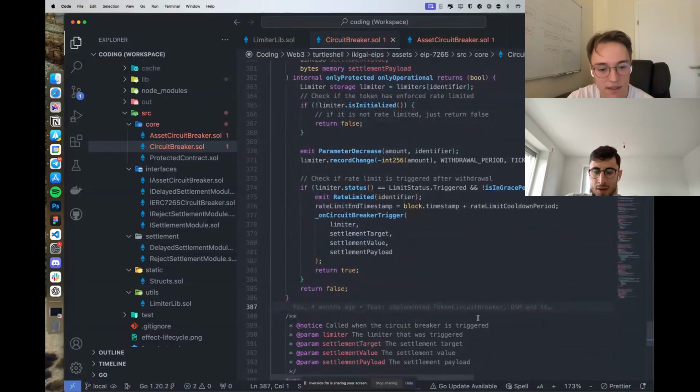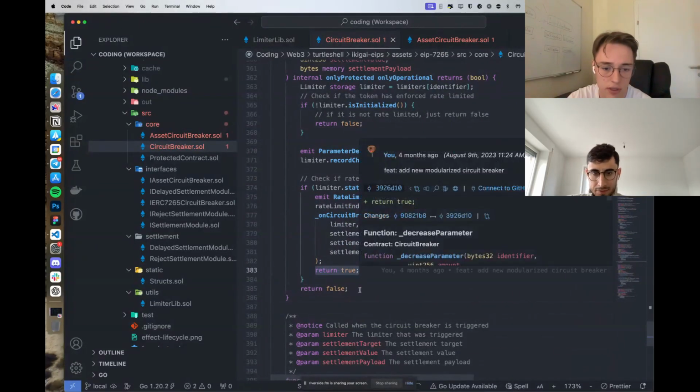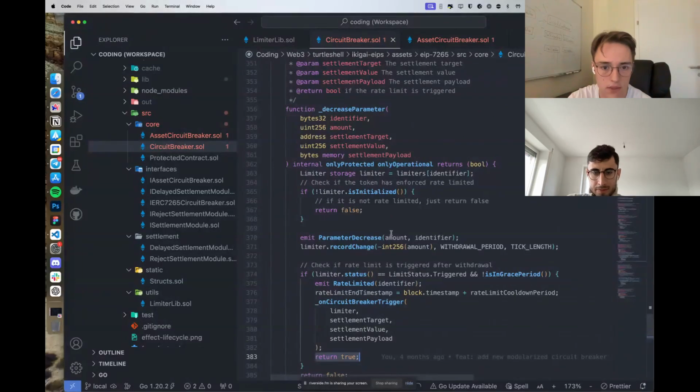Okay, and what's also important here is all these decrease and increase handlers return a boolean to indicate if the circuit breaker is triggered or not.